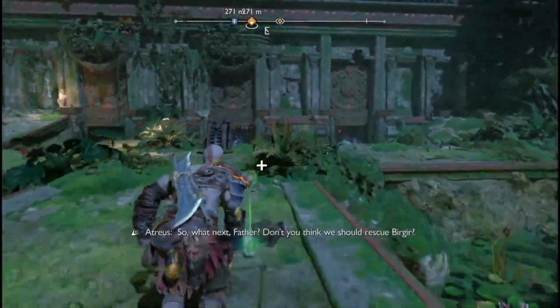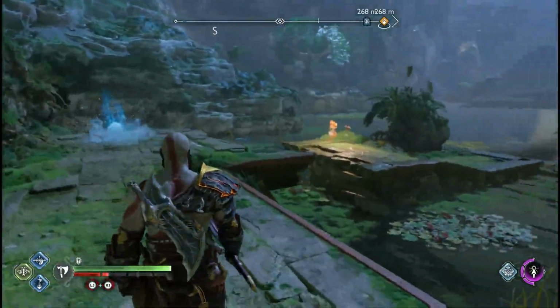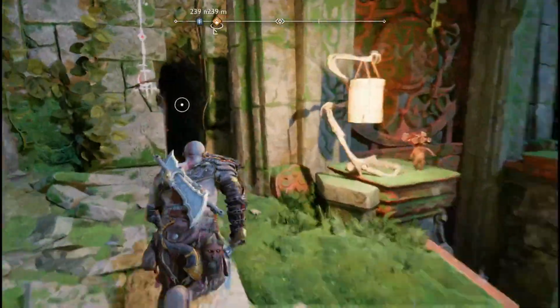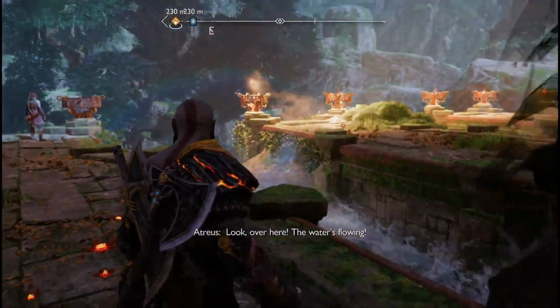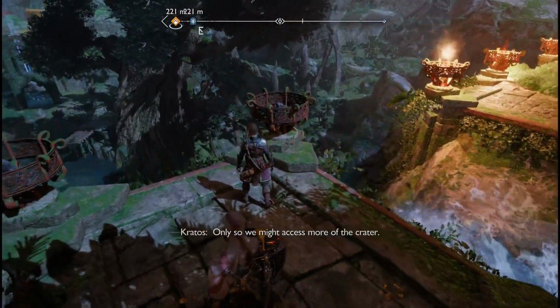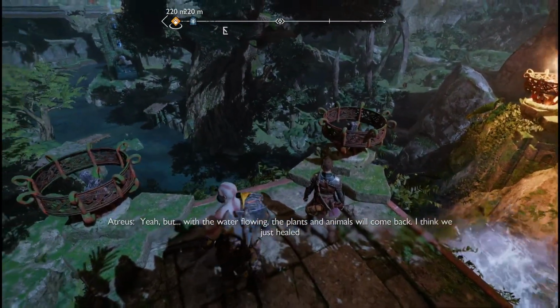So once this is done, we're going to go back from where we came from, take the elevator back down, and this is the water returning to the jungle and the crater.